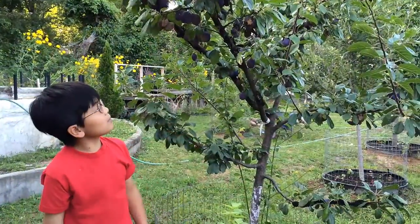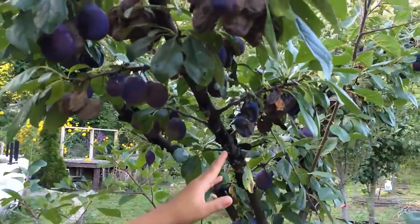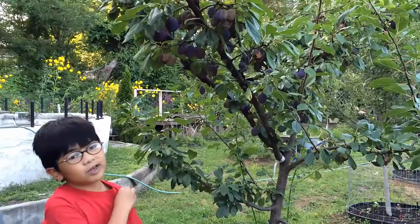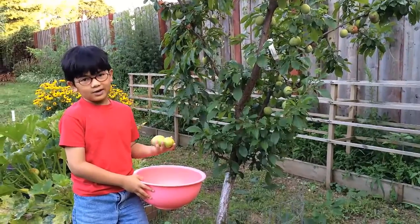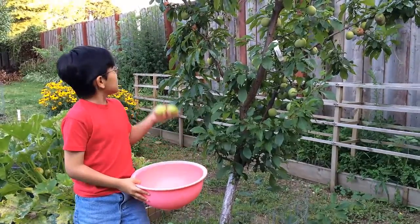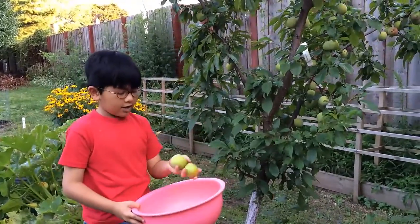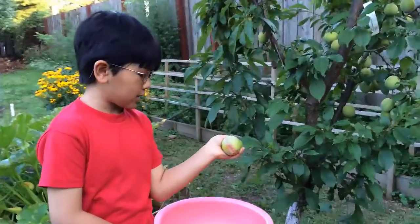The same thing happens to Apiums. You can see here that the branches and the Apiums are all shriveled up. We're going to have to pick the Apiums and store them later so they can ripen up. There are a lot of bugs around since it's getting dark and the sun is starting to set. We're going to start picking these pluots, and the best pluots right now are the brown and yellow ones.